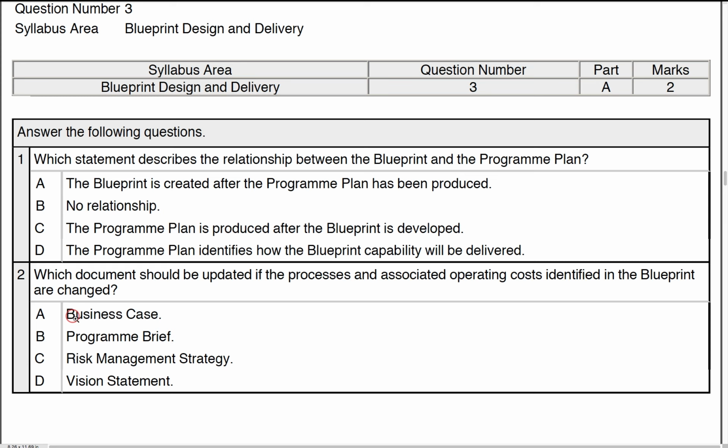Now, of course, if there are any concerns or you're not sure about that, hopefully this feedback rationale will help you to be a bit more certain. If you still have some concerns, read through the manual on the blueprint and its relationship with various documents like the business case, etc., and the program plan. And do use the portal to contact a tutor if you wish for further clarification or help in any particular subject matter, like this one as well.